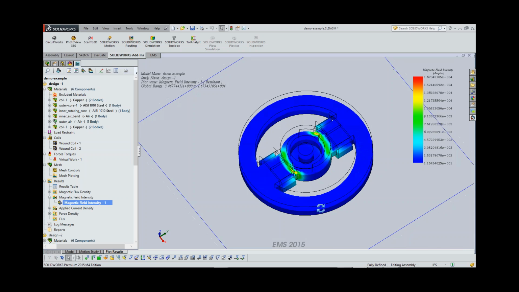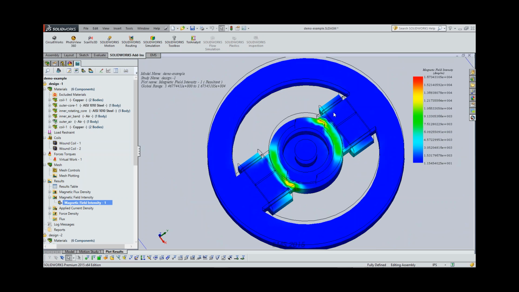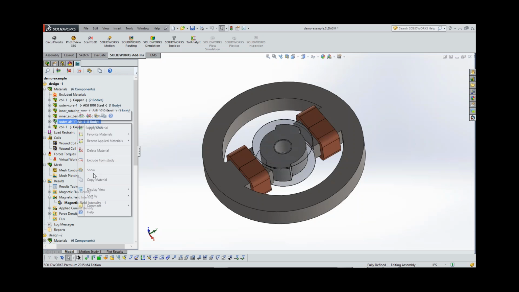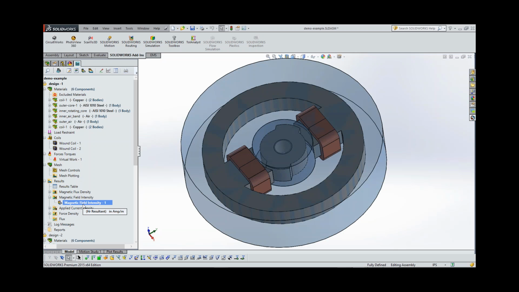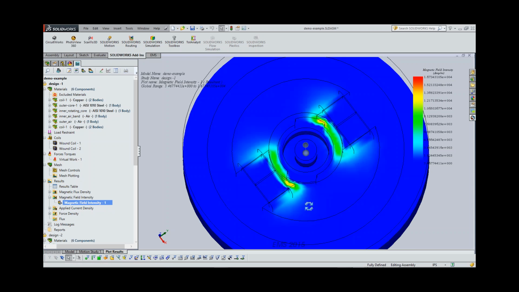So you can view results not only in your solid model, but also in the air region around your model. So this is the magnetic field intensity in your model.